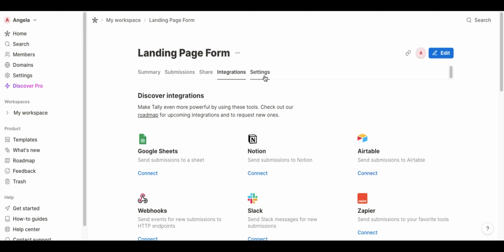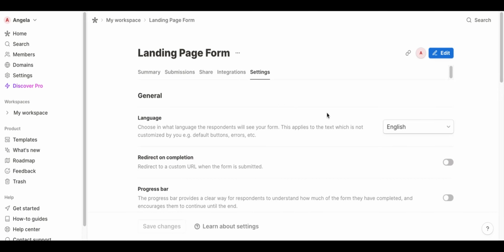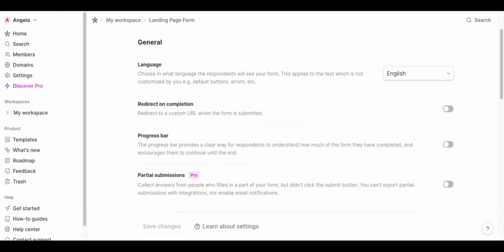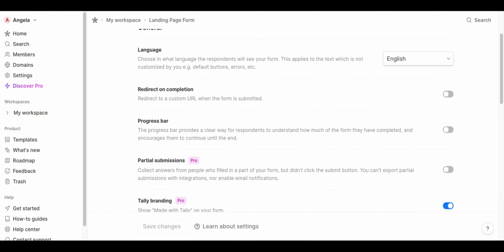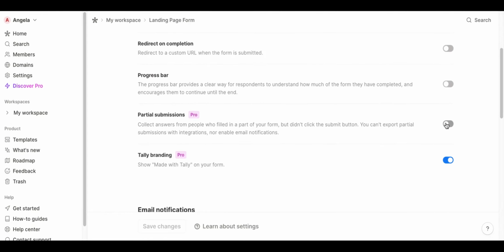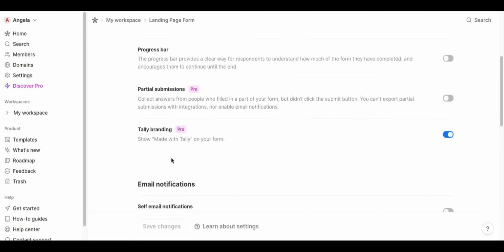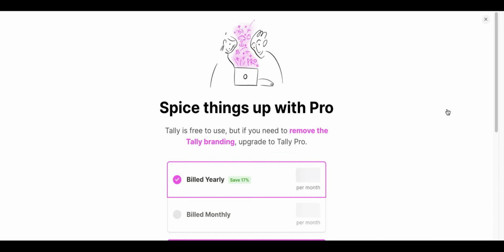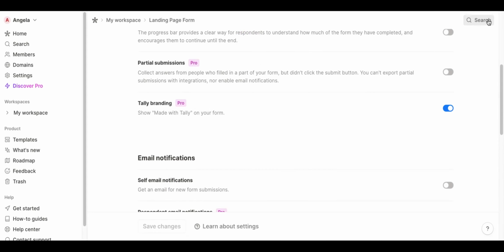From there, you're going to head over to settings, and you want to make sure that everything is set up to your specification. So in this case, we want the language to be English. You'll notice the made with Tally is going to be turned on. It doesn't allow you to turn it off here. As you can see, it's asking you to upgrade.